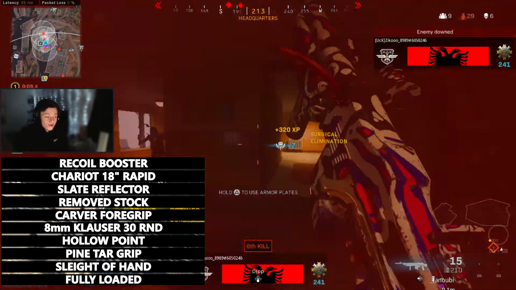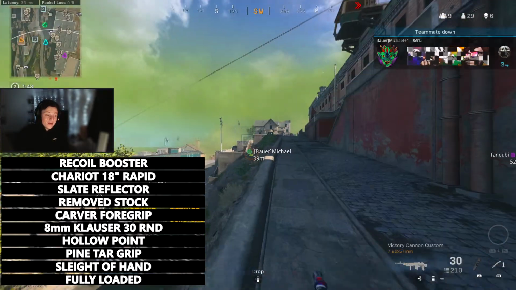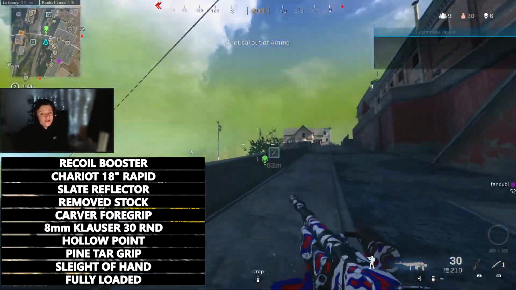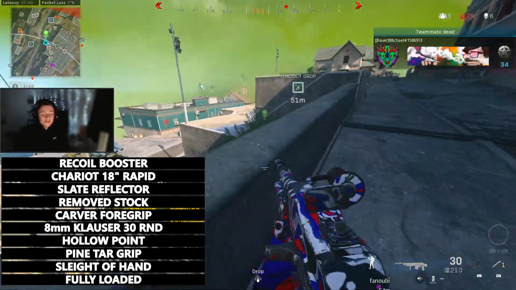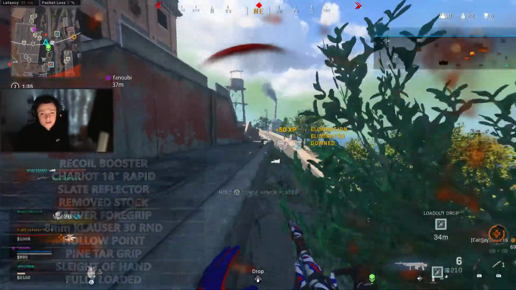And for your perks, I've got sleight of hand just because, as I've said, it's only a 30 round and that's the max you can get. So it does help out if you get stuck in a bit of a tricky situation. And of course, fully loaded, it's pretty much the go-to.